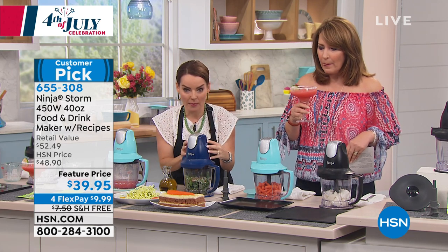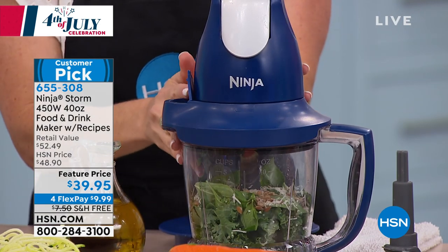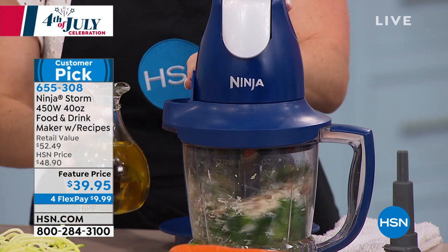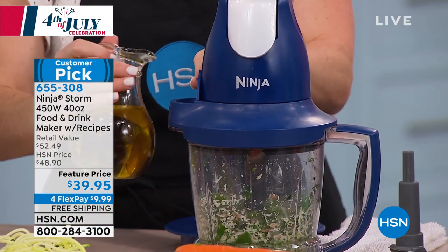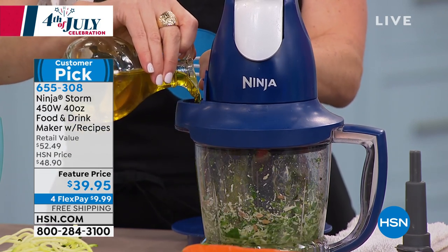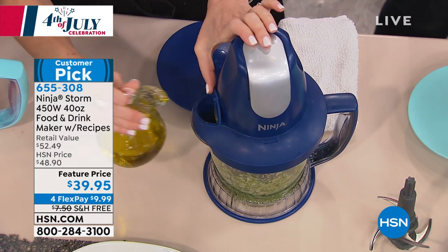Kale and sunflower seed pesto is what I'm gonna make next, and that's a pesto that's in the book. But here's the thing I'm gonna do. We have a spout right here on the side. So normally I would pour with the spout, right? But here I'm actually gonna start processing. So first I wanna break up my big pieces and then I'm gonna start pouring my oil in. So this is a way to use it in reverse so I can kind of customize how much oil I want on my pesto.